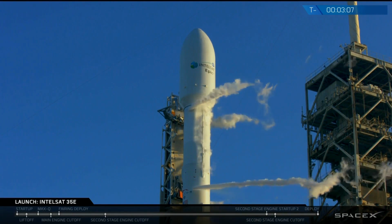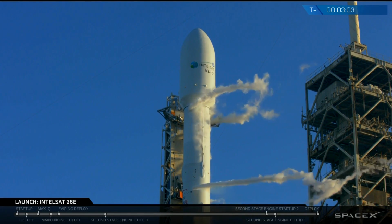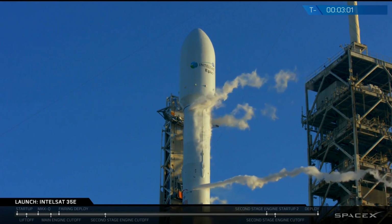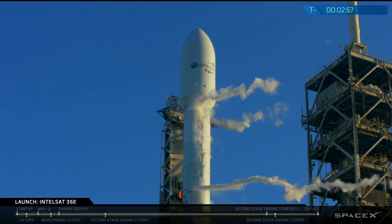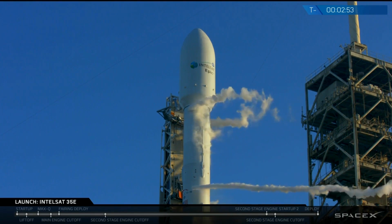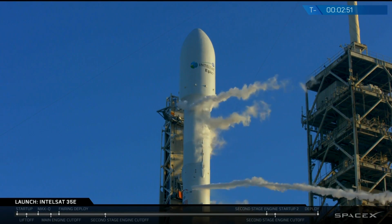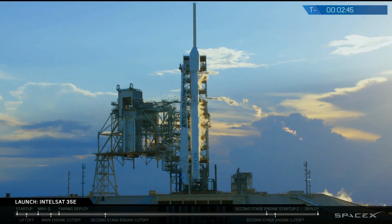At the same time, we've just heard the call that the thrust vector control motions, the checkout of the actuators that guide the upper stage engine on stage 2, have completed. They looked good. Next major activity is going to be continued retraction of the strongback. It moves about a degree and a half away from the rocket. At liftoff, it will then move the rest of the way to the position of 77.5 degrees above horizontal.